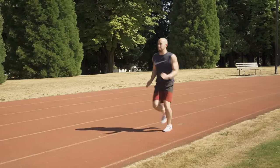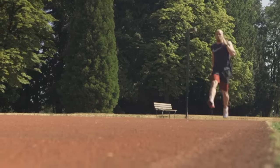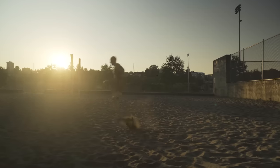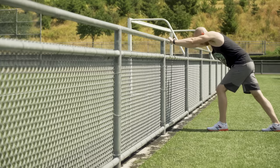Additional plyometric drills include alternate leg bounds, which mimic the running stride with more time in the air between each stride. The other is straight leg running off the balls of your feet, generating power from your hamstrings and glutes while keeping your feet flexed at the top of each stride. I found both these drills better to do on the track or astroturf. From here, my training was just a matter of repetition: three sprint days per week, two plyometric days, and extended running and mobility warmups before all workouts, with some foam rolling once done.